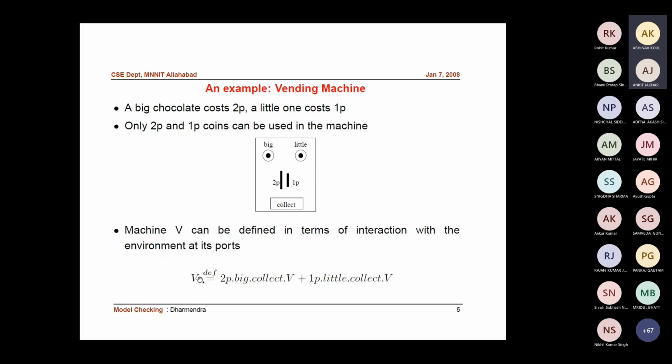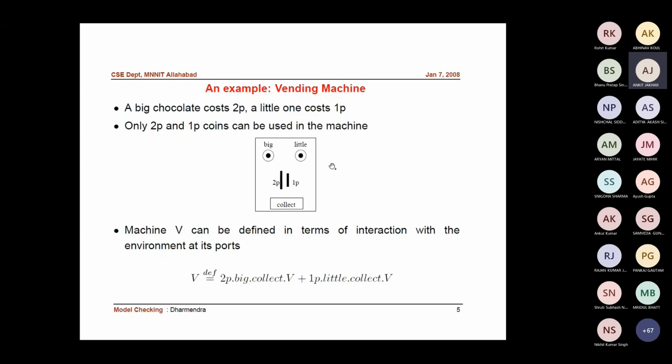I hope the things are going to be clear to you. So all those behaviors which have been incorporated over here can be checked with certain modal logic formula or with certain Hennessy-Milner logic formula to ensure that really these behaviors are going to be there in the system. So I hope you have understood how you are going to write a specification using a process algebra CCS in a pretty simple way.